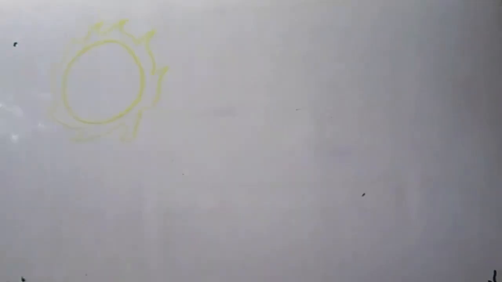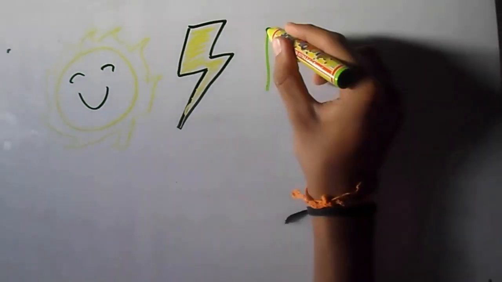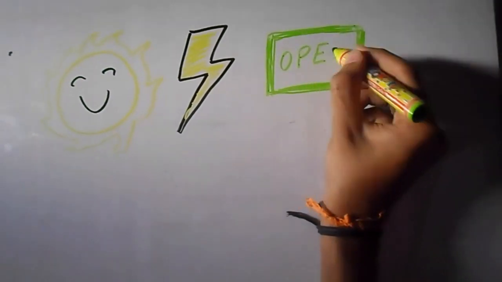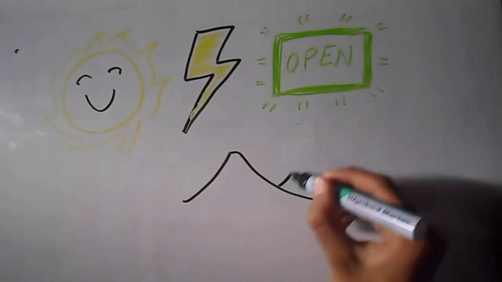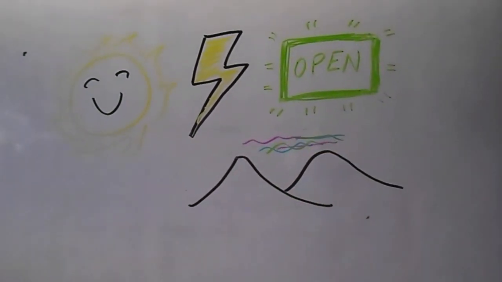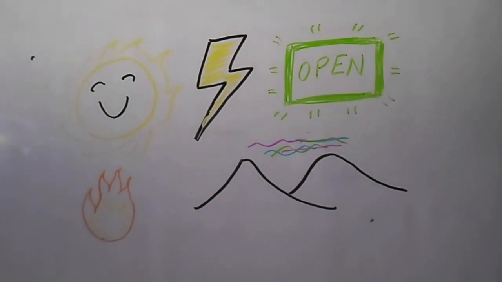The sun is the biggest piece of plasma closest to us. In fact, all stars, lightning bolts, blinking neon signs, northern lights, and even fire are all classified as types of plasma, even though it's still debated whether or not fire is really a plasma.